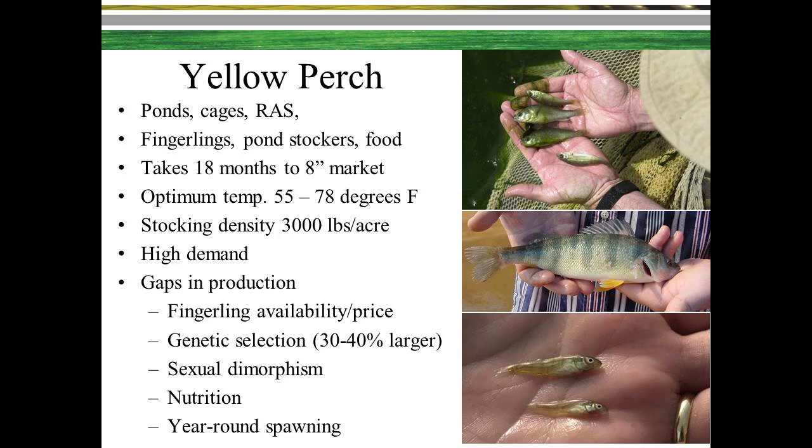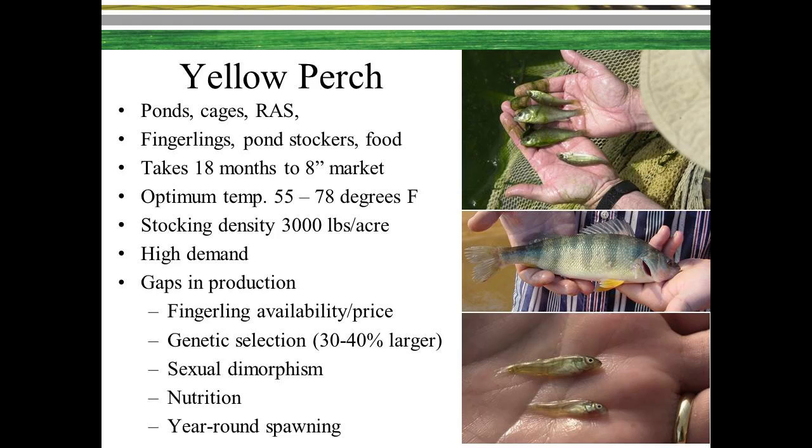We were working with one of our genetic selection programs here to try to get them a little bit larger, because that is another problem in a pond harvest or a tank harvest. You always have about 60 to 70% that make market size. Well, you're left with 30 to 40% that didn't make market size. So, all right, what do you do with those? Do they become pond stockers?